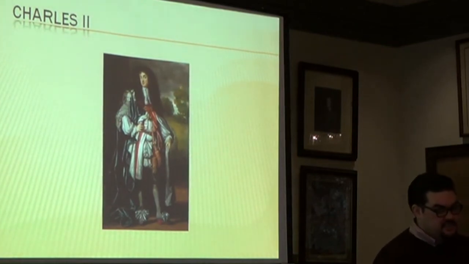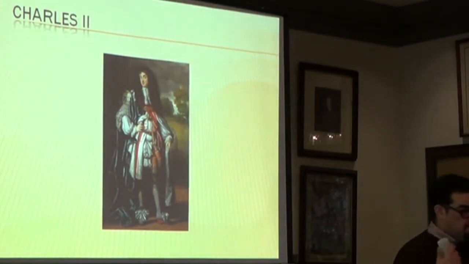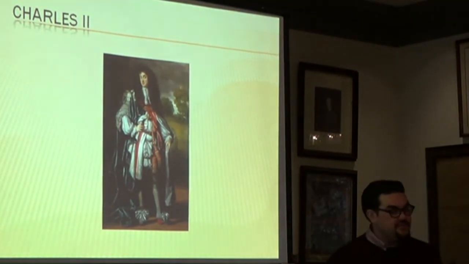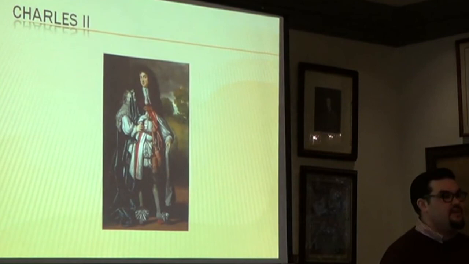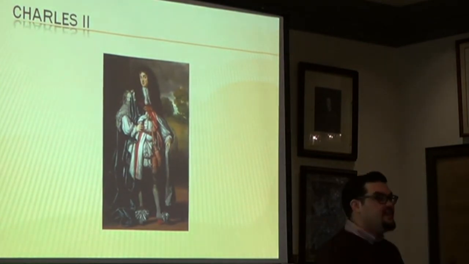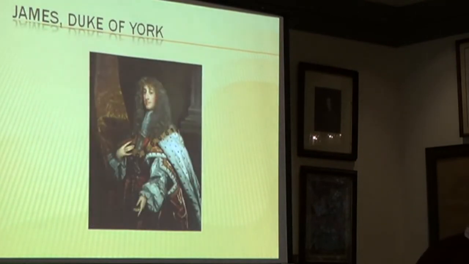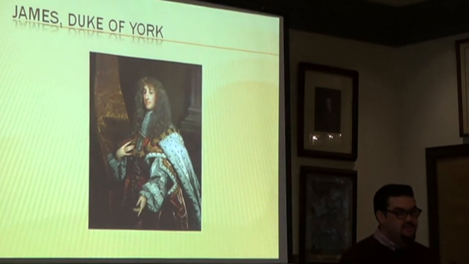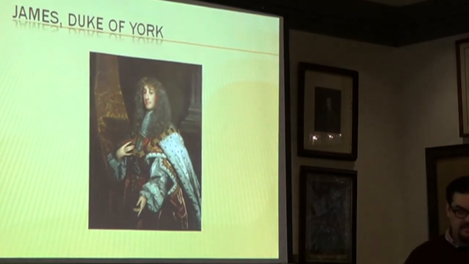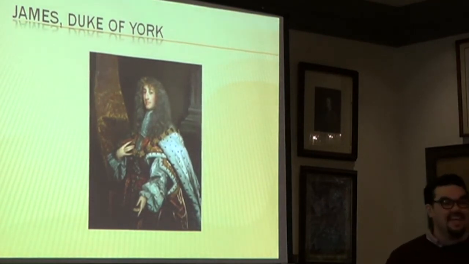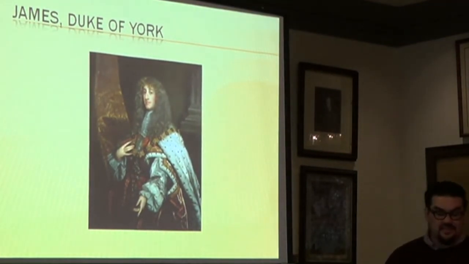But by the 1680s, the English population began to grow concerned. Charles II, though Catholic, had been relatively tolerant of the Church of England. But Charles II started to look as if he wouldn't be around as much. And lacking a child of his own, his brother would inherit the throne. His brother, James the Duke of York, who was a dedicated Catholic and was far less tolerant of the Church in England. And he had a particular grudge against Protestantism. And again, that's a complicated story there. We won't get too into that.